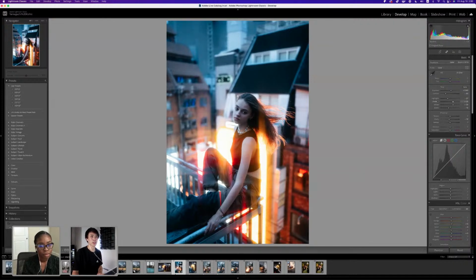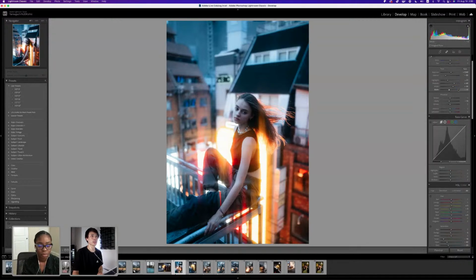So yeah, a lot of work to do. There are so many ways to go about it, but let's just bring the shadows up so it's not too dark in the shadows. Maybe the blacks too.